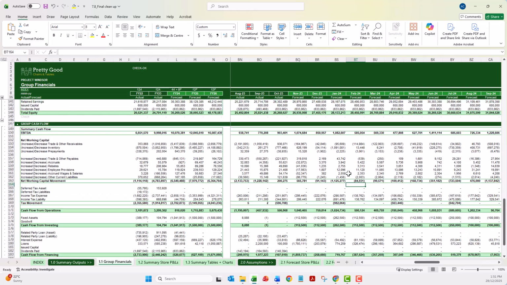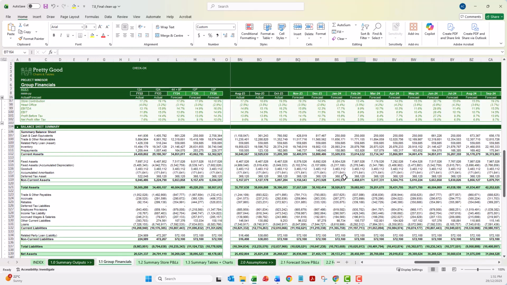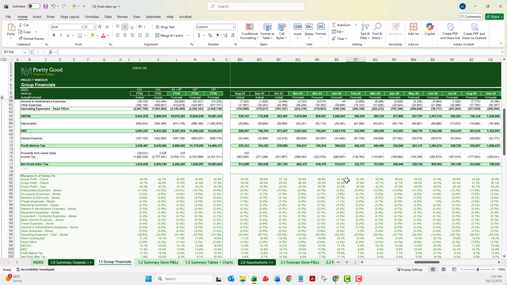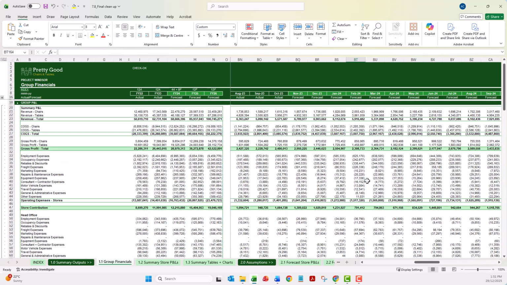There's nothing worse than when you're building a model, something comes up, it's not balancing, and you don't even know where to begin looking. So it's very important that you have a lot of checks along the model build that allow you to identify and then fix any errors very quickly. So I think that's a pretty useful part of building the model.